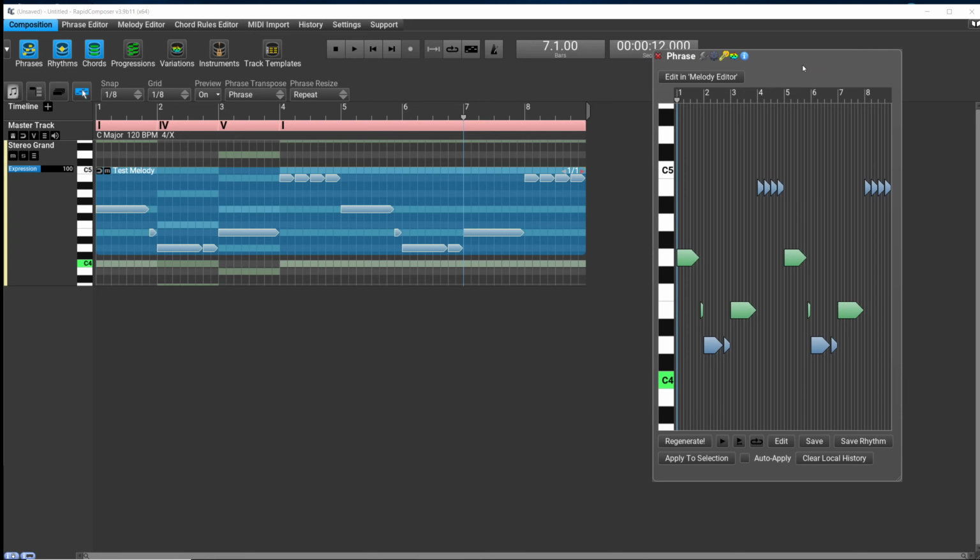Now, it doesn't have all the bells and whistles that the regular melody generator has, or the chord generator. We don't have any rhythm options and things like that, but it does allow you to regenerate and play around and save the rhythm. Apparently you can go back, like you could regenerate and then go back to the melody editor and edit in there.